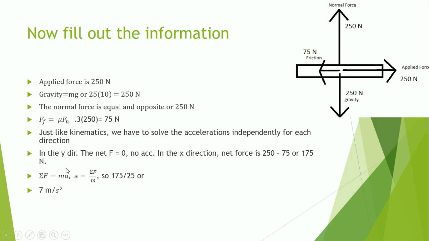So basically, we drew a free body diagram, calculated the forces, and then we summed the forces. And remember, call up positive, right positive. So these two are positive, these two are negative. In the y direction, there is no acceleration because they're equal and opposite. But in the x direction, the right is much stronger than the left. So 250 minus 75 gave you the net force, and then we plugged into Newton's second law. We know the mass of the lawnmower, and we solved for acceleration.